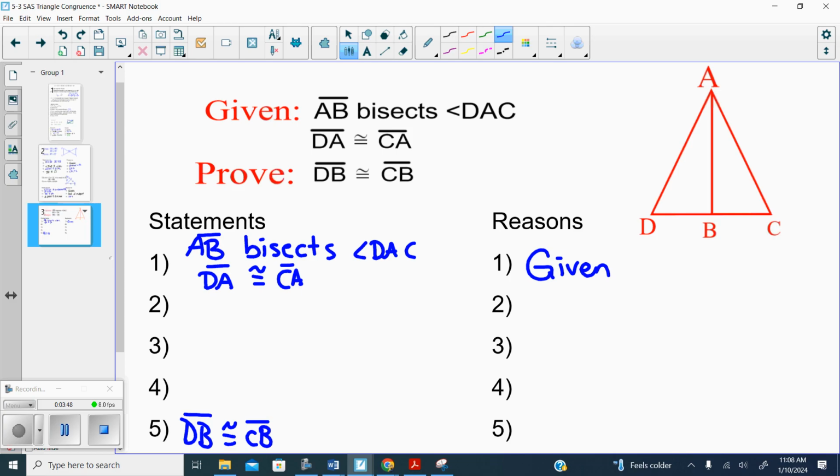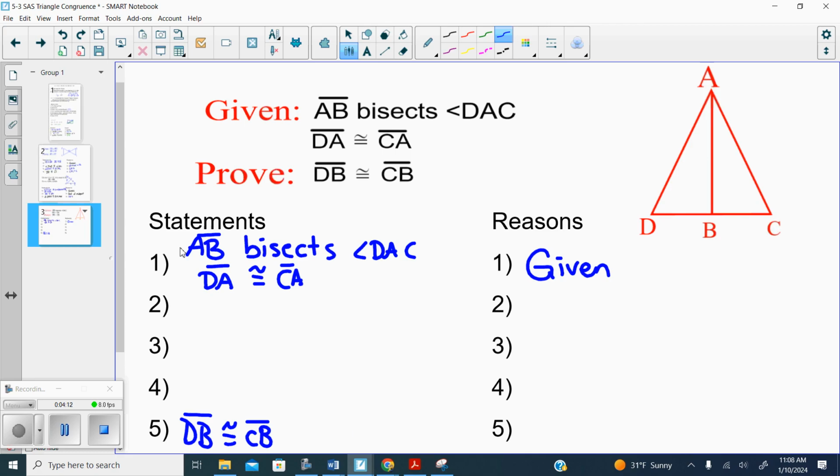The given, I can give you multiple things and you can write it all in the given. But the proof will always be one item, one thing. So don't get the feeling that, hey, these two go together. And I know on some of them it will look like they all go together. Okay, so now let's start marking our picture. Let's go through our given.